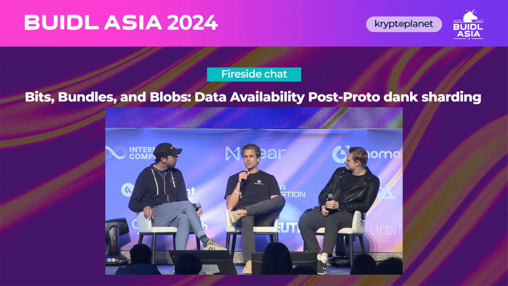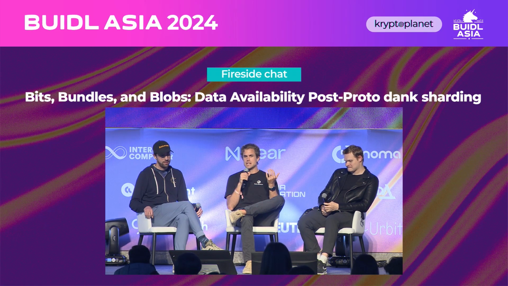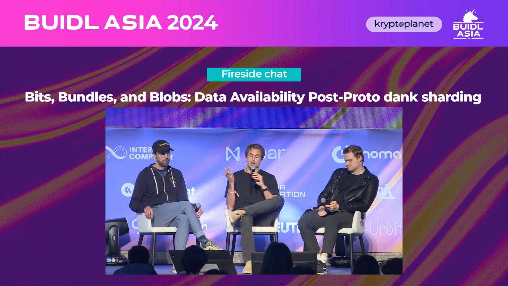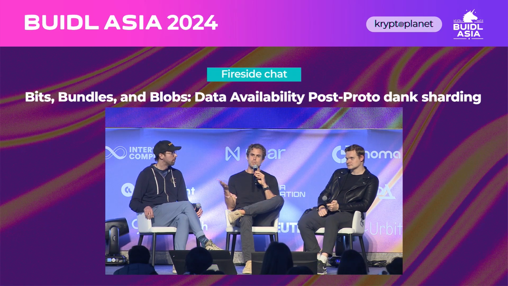I think, as Illia said, the mission that Celestia started out with was we want to make it as easy for people to deploy a blockchain as it is to deploy a smart contract. And I think we're making important strides there. And where we want to go, the end game, my talk before this is titled The Path to 1 Million Rollups. And really, if we're going to get to a million rollups, which I think is the end game of sort of Web3, or the initial end game, we're going to need a ton of data availability.